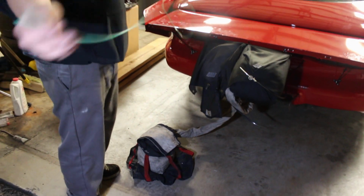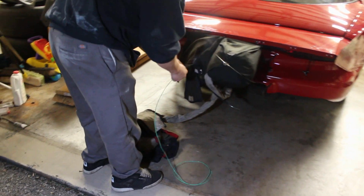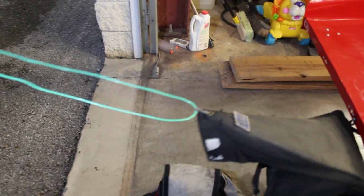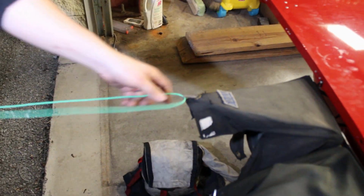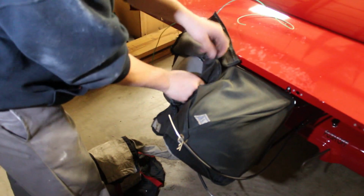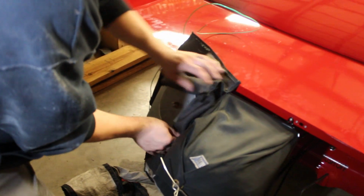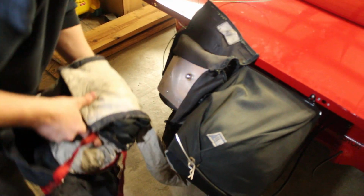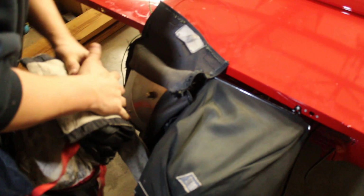So I couldn't find my string, so I just grabbed a piece of wire. This will work just the same. You put it through here, the loop in the chute. These are Stroud chutes, these are air chutes. They make them with a spring, they make them with a pilot chute. And then I folded, or opened, the bag up. I take this, I put the flap to the top, always.